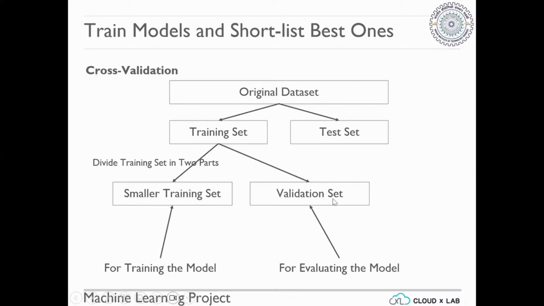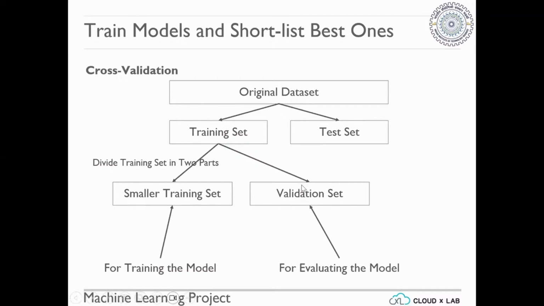Because we are making decisions using this validation set, thinking that the validation set is a good proxy for future data, right? What if this condition is not true? It may be possible that whatever division policy you are using, after dividing, this validation set is not a good proxy of future data, not a good proxy of test data, and therefore your decision may be wrong, right?